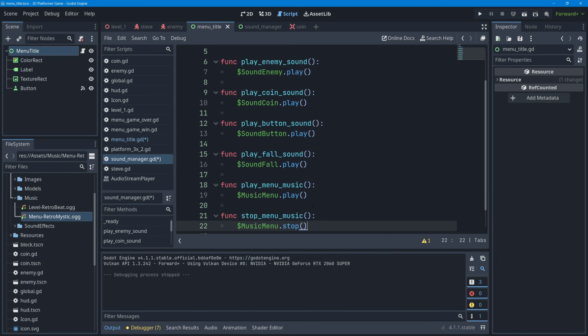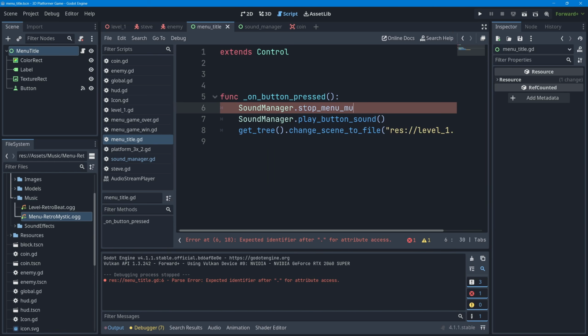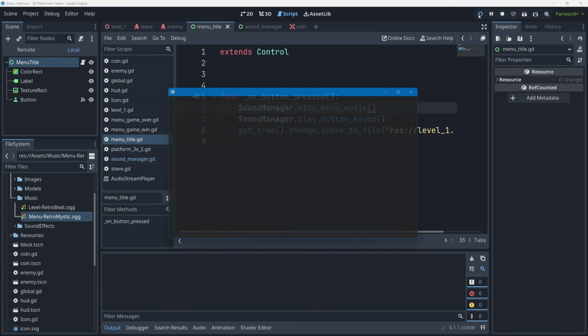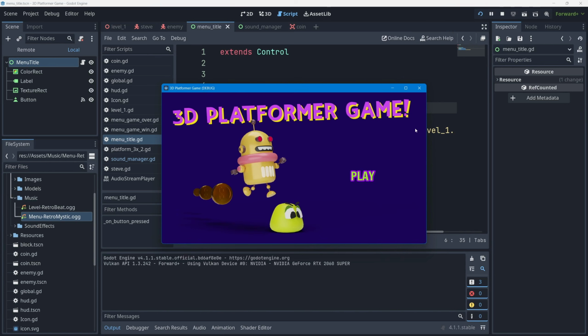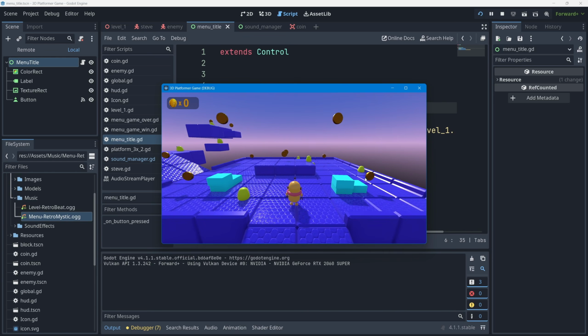Stop is a valid method that we can call to stop that node from playing its audio stream. Okay, so now back in my title menu, I can say Sound Manager, stop playing the menu music, like that. Okay, let's see what that does. I'll press play. The game menu loads and I can press play and the music stops appropriately.